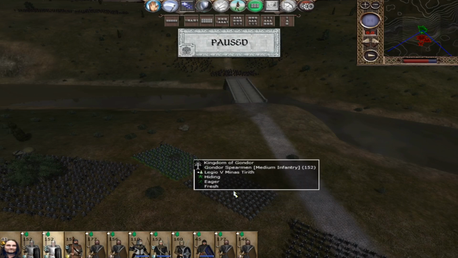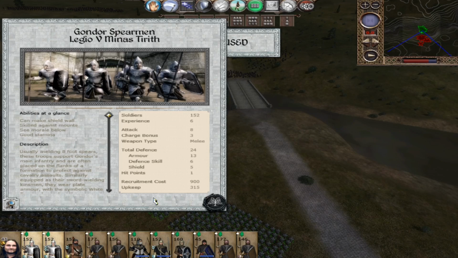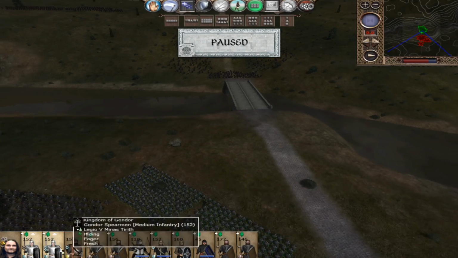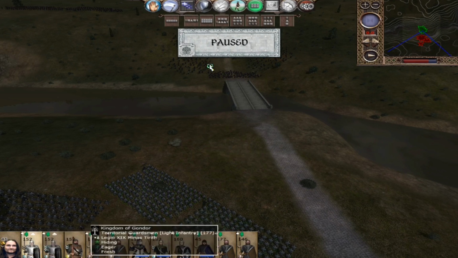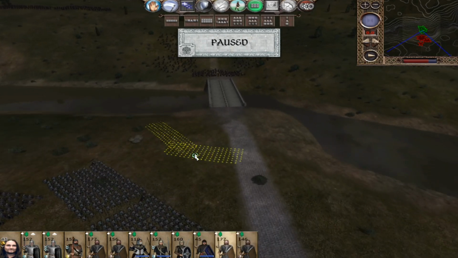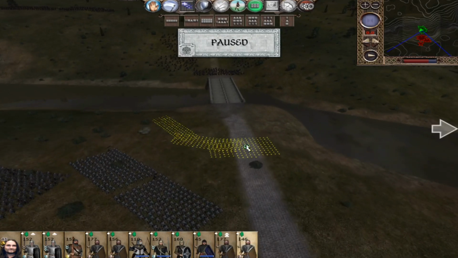Right, so the Gondor Spearmen are actually absolutely fantastic for this job. 8 attack on those fellas with all that experience, actually. That's pretty impressive. Right, so actually, you go like there. Seeing as we don't have all that many missile units, we don't really have to do the same kind of formation as before. Just get into a horseshoe around here, and you guys just make sure nothing comes through there.